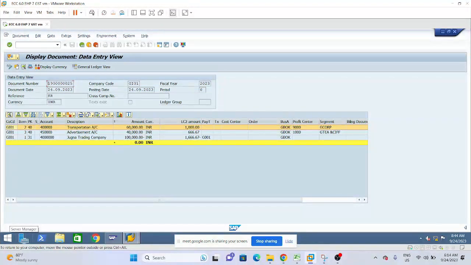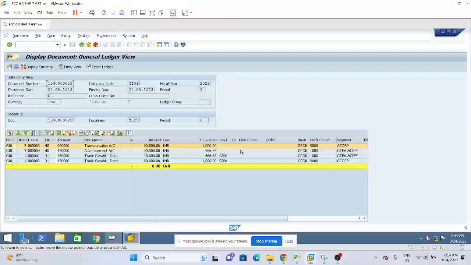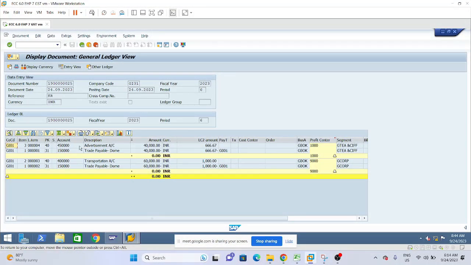But when he has successfully posted the document, and the document number is generated after posting, we can see the general ledger view. Let me do the subtotal.